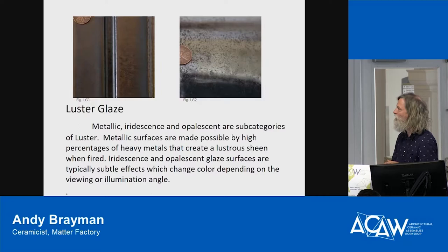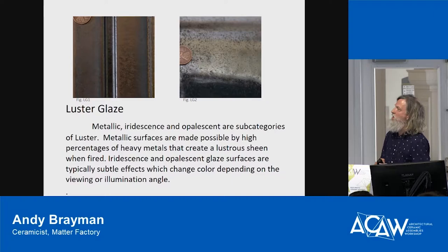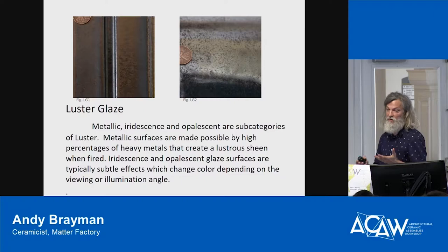Okay, luster glazes. I don't use a lot of glazes that work within this realm of firing up to temperature. In the case of Boston Valley, that would be, for the ceramic people in here, cone 3, cone 4. And there's a smaller subset of glazes that will provide a luster-like finish. And it's typically lots of metal in the glaze, manganese being a real basic version. If you think of Wedgwood or Royal Doulton, or some luster on a piece, typically that is a lower temperature application.